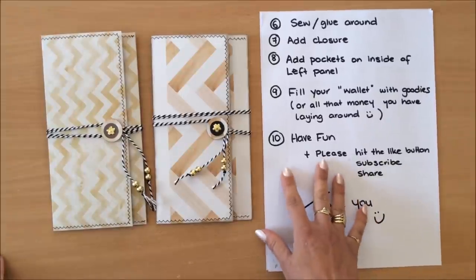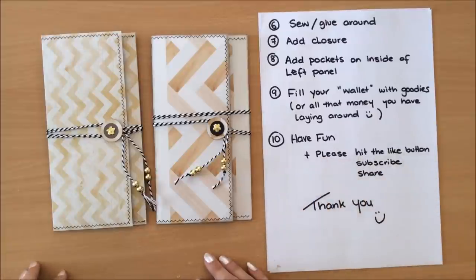I'm going to put these side by side just in case you wanted to take a screenshot.